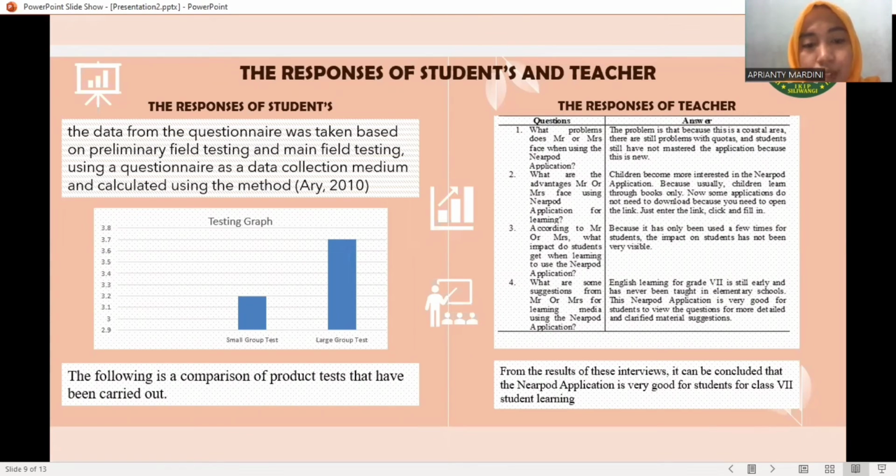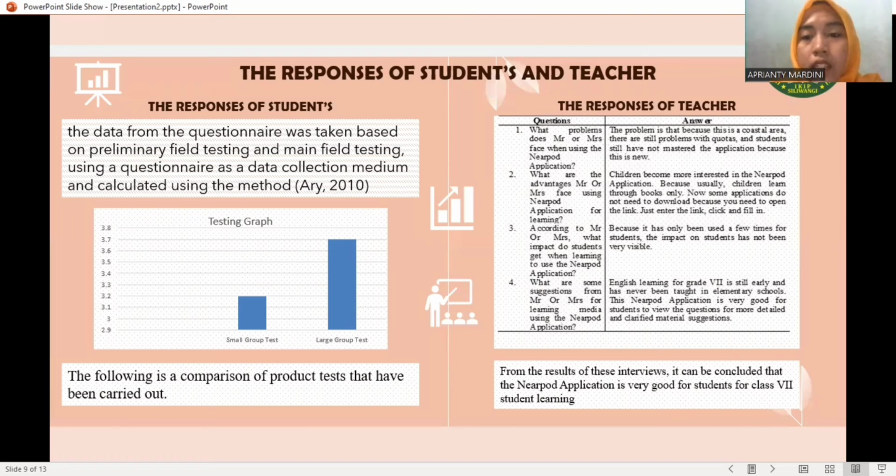The test results show that the comprehensive test was declared successful because the result of the response questionnaire was 3.7 from the previous 3.2. Because the product is declared successful, the revision will not be carried out again because the product is appropriate.